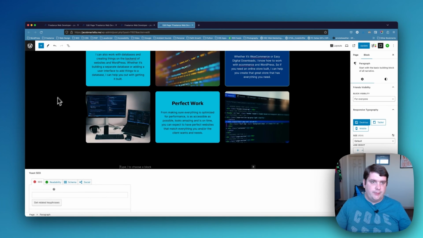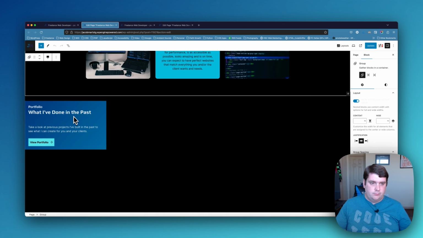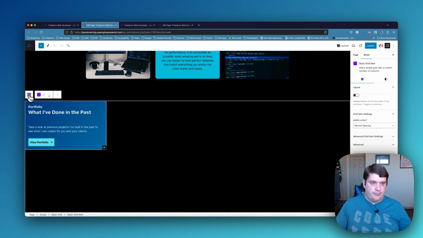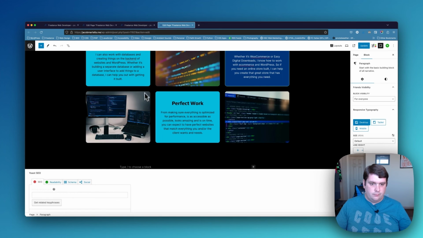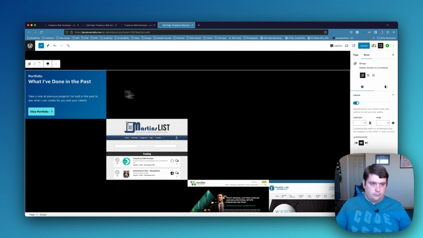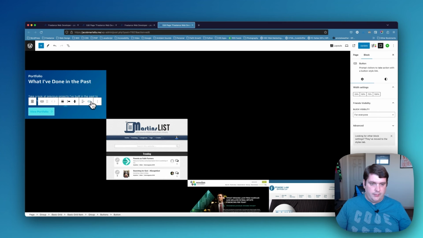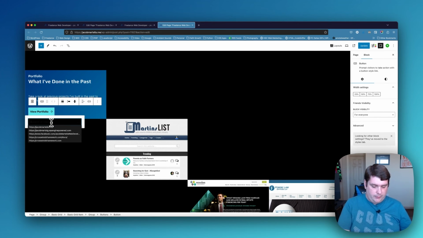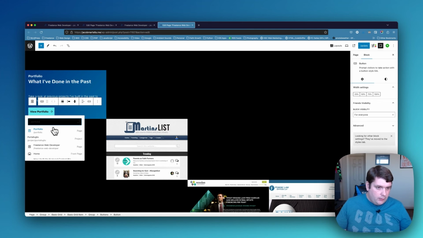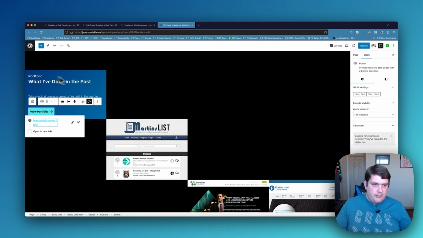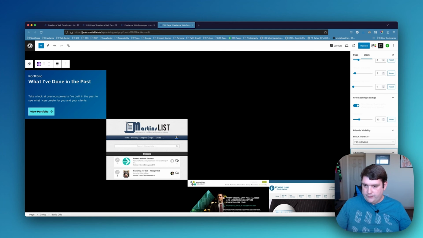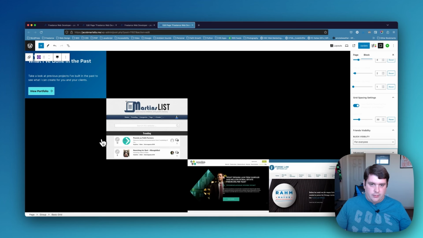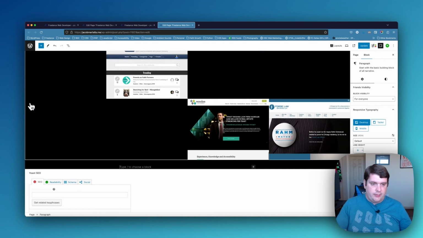All right, so we move on to our next section. Again, it's another wonderful portfolio section. Let's see. Portfolio page, and then let's make sure we have the right classes. Yep, photo grid. That will certainly need some updating later.